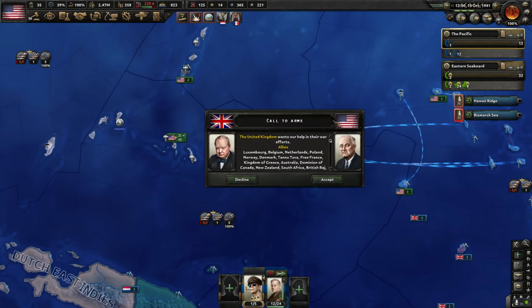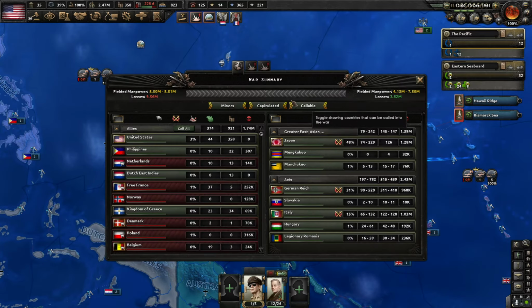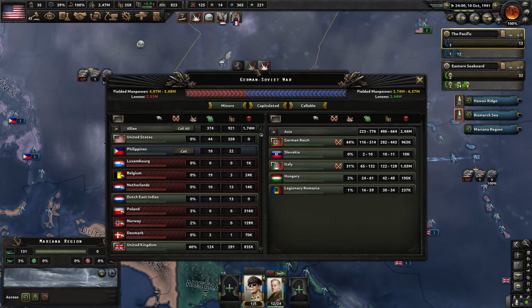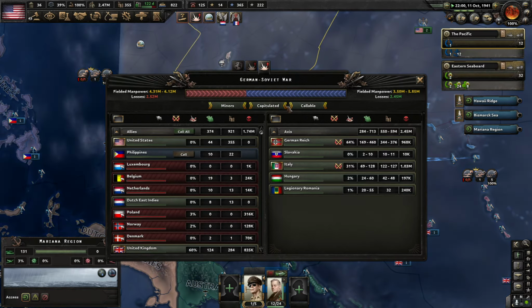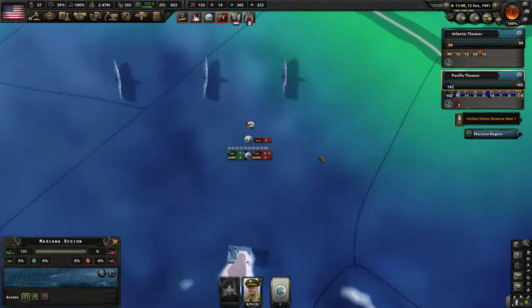Okay, dope. Called to arms from the UK. Except... So now we are officially in World War II. Japanese-Chinese War and German-Soviet War. We are in the war, all over the place. As you can see, to win this one, we need to capitulate Germany and Italy, versus this is just Japan. Oh, what's happening?